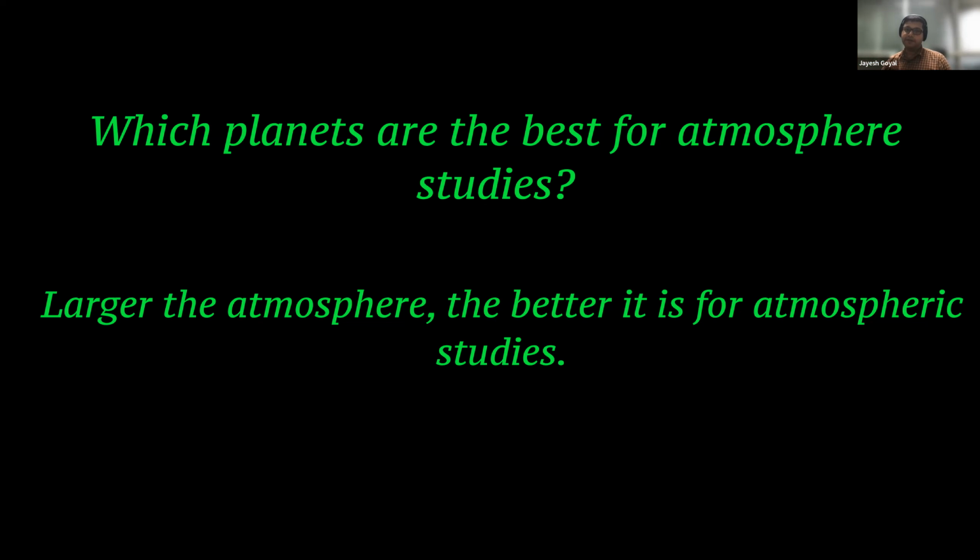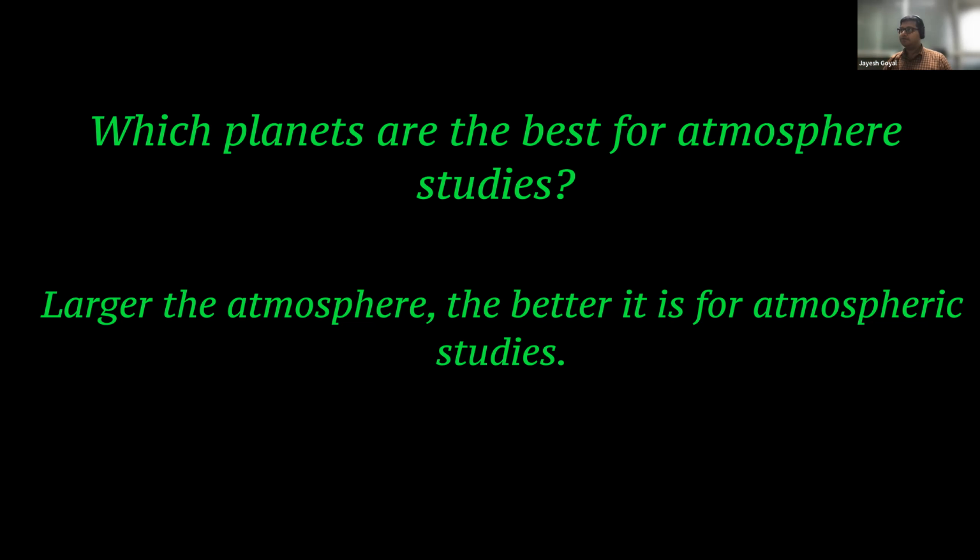Some planets you can't study because, first of all, they might not have an atmosphere, or second, the atmosphere might be small. As I go forward, I'll mention which properties you should measure to say if a planet's atmosphere is feasible for study. These feasibility studies are done because if you want to study a planet's atmosphere, you need to know if a particular telescope will be capable of doing that or not. In general, the larger the atmosphere, the better it is for atmospheric studies.